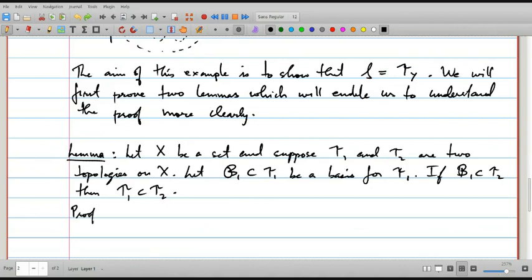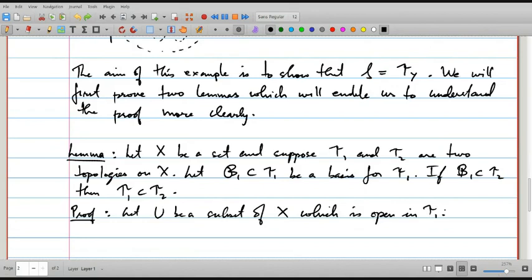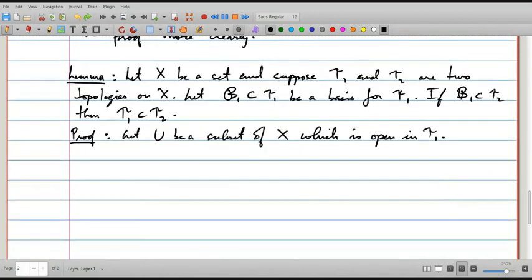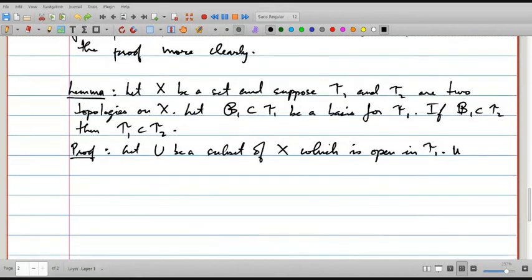So the proof is easy. Let U be a subset of X which is open in tau 1. We will show that U is open in tau 2.